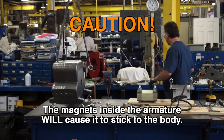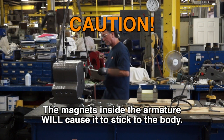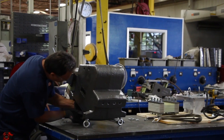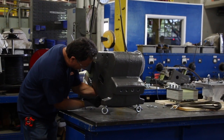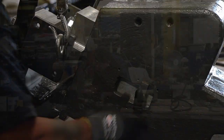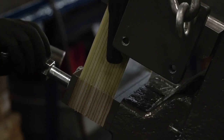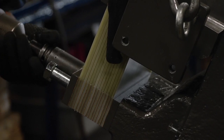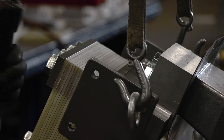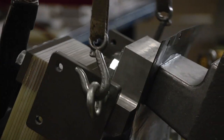Put eye bolts on the rear spring bar and remove the side bars or eye bolts you used for lifting. Take caution while moving the armature around inside the feeder body — the magnets inside the armature will cause it to stick to the body. It is recommended to slide a 3⅛-inch non-magnetic spacer between the sides of the body and the armature to ease its removal. Loosen the rear spring bolts. Using an overhead crane, you can lift the armature assembly and spring assembly up and out of the feeder body cavity.